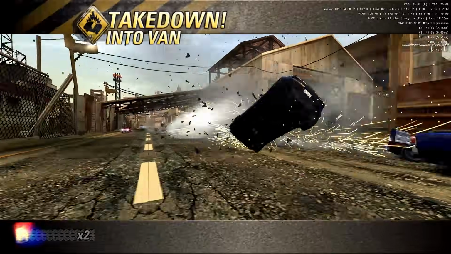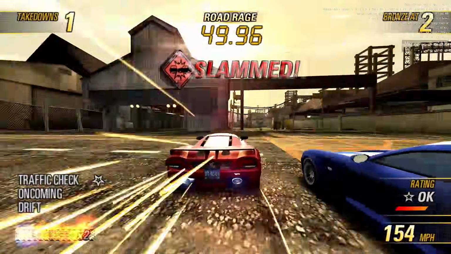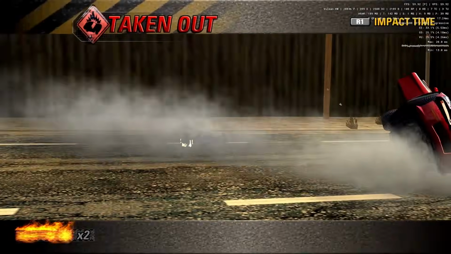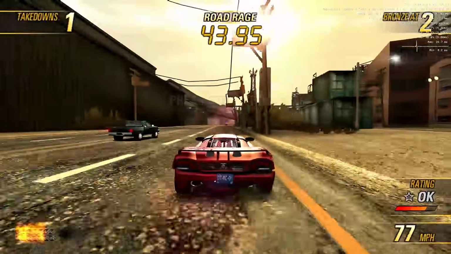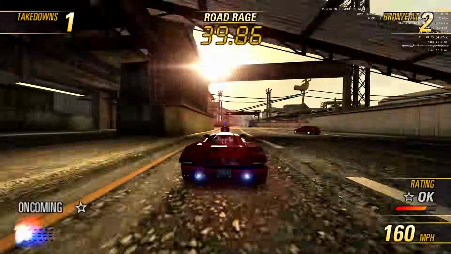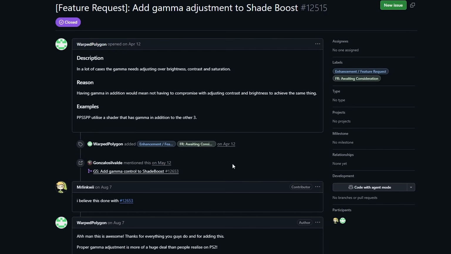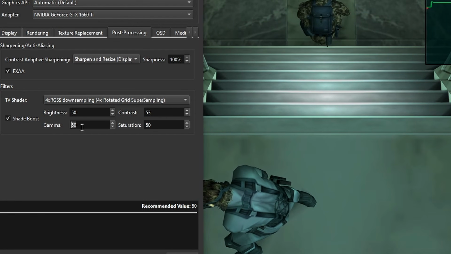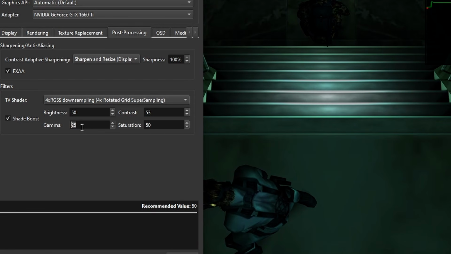Since the last video, I've learned a lot more about this emulator, and as a result, a bunch of advice has changed. We're also going much more in depth with everything, but in particular anti-aliasing, which is where most people tend to go wrong with PCSX2. Also, thanks to the harassment from yours truly, we now have a new option to play around with. Gamma adjustment was absolutely needed, and of course, I'm going to tell you all about it when we hit post-processing. So let's just get into it.